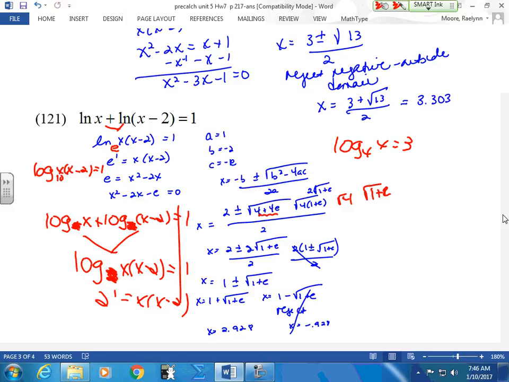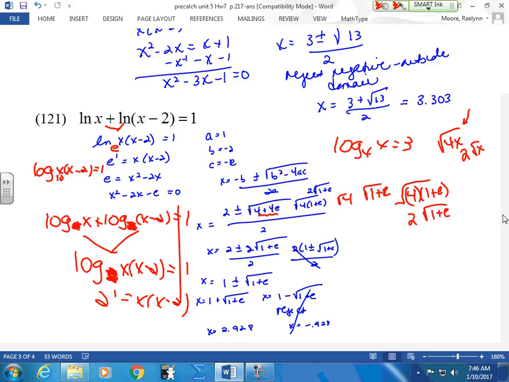Negative E, I put in negative E, but this times this made this become a positive because of negative. So I got to here, then I factored out a 4 underneath the radical sign. Then I said you can take the square root of 4, right? Because these are two things. If you had this, what would this reduce to? Guys, what would this reduce to? 2. Okay. So I did the same thing here.